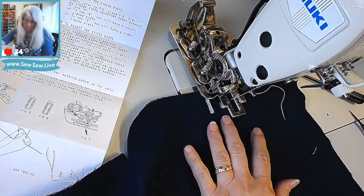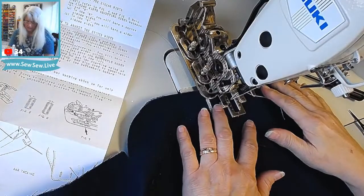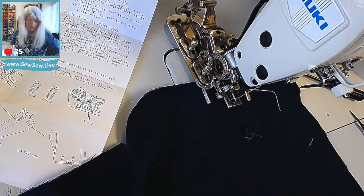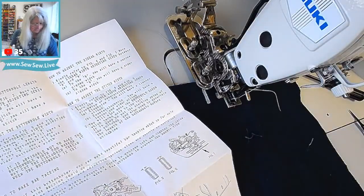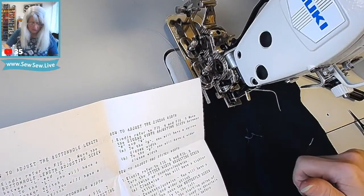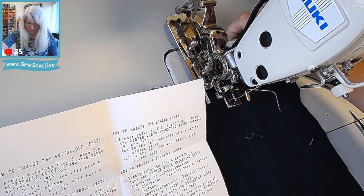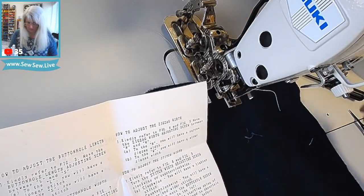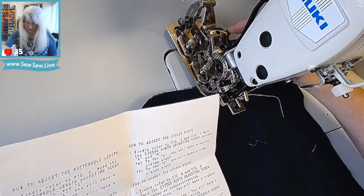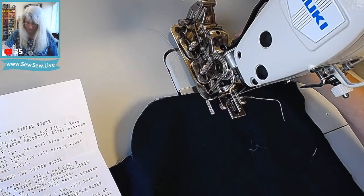Okay. This one's not going to look good because I just changed my thread. Okay, so that's not dense. Clockwise, you will have a tighter stitch. Counterclockwise, you will have a looser and wider stitch. Okay, that was too much. Oh, wow, that is very sensitive. Oh, maybe not. Okay.